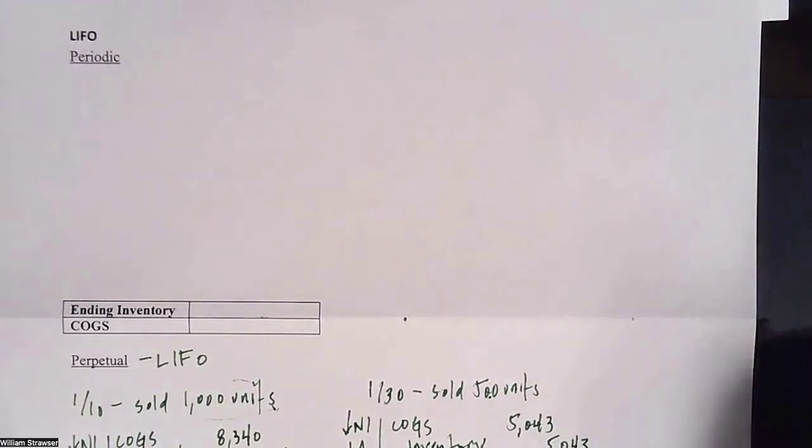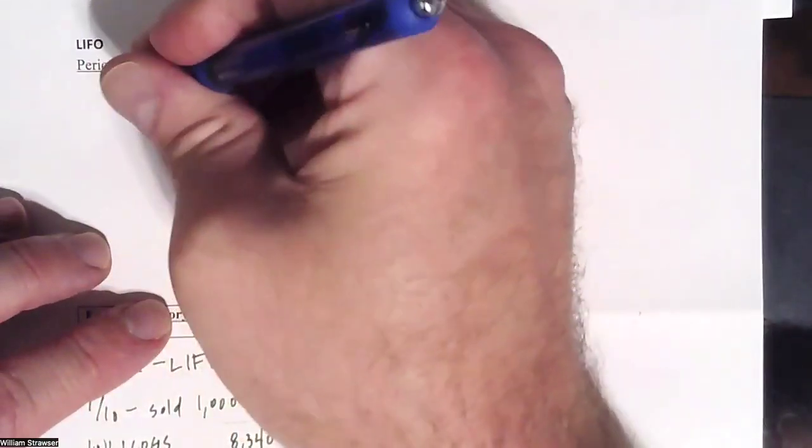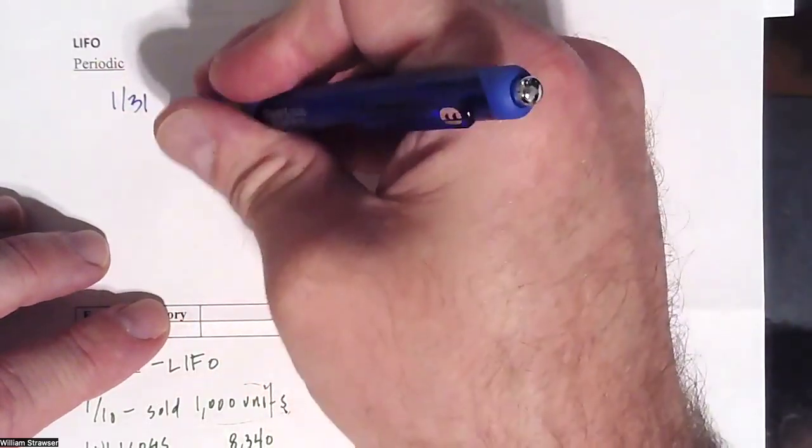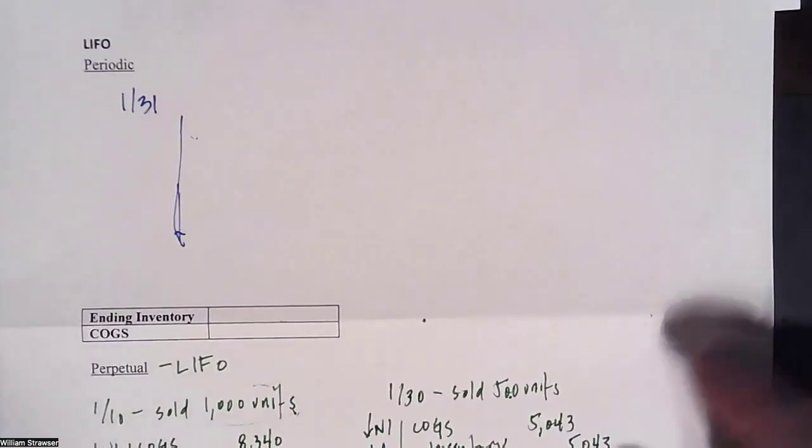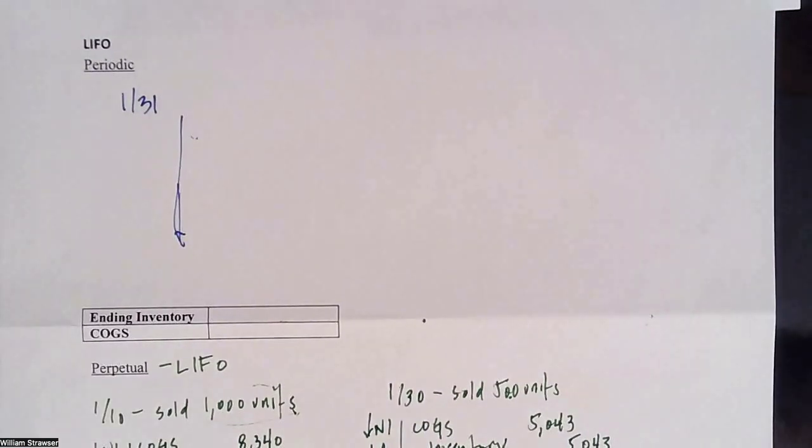All right, so finally we have our LIFO that we want to establish. And once again, we're making this entry at 131, not on the day of sale. Make sure you understand the difference. I like to see students succeed and not give me the wrong entries on cost, on an inventory question.